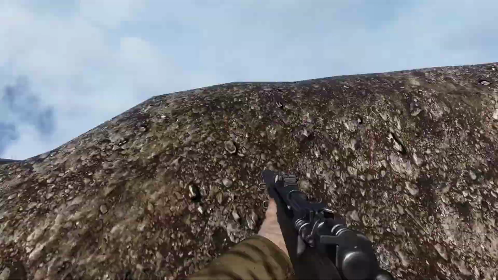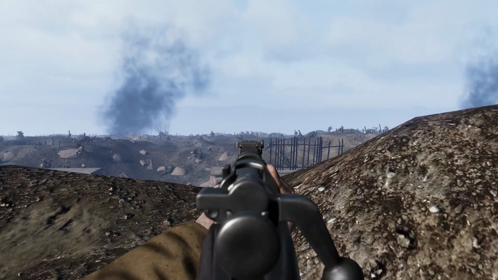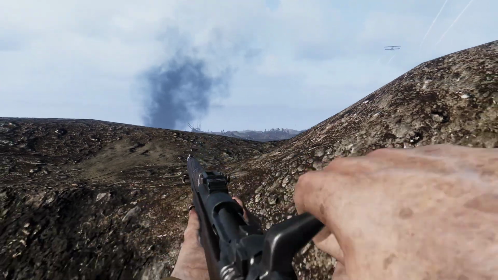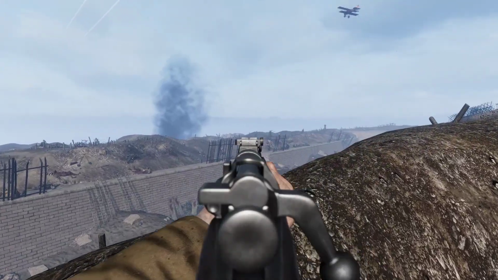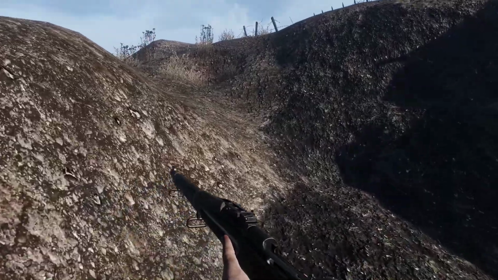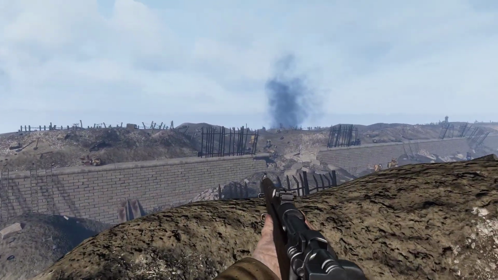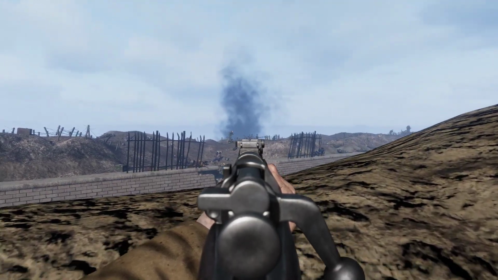Alright. Want to maintain adequate sight lines without exposing ourselves too much. Alright, displace. We want to displace into another position of cover where we can have some adequate sight lines, but we're not too exposed.